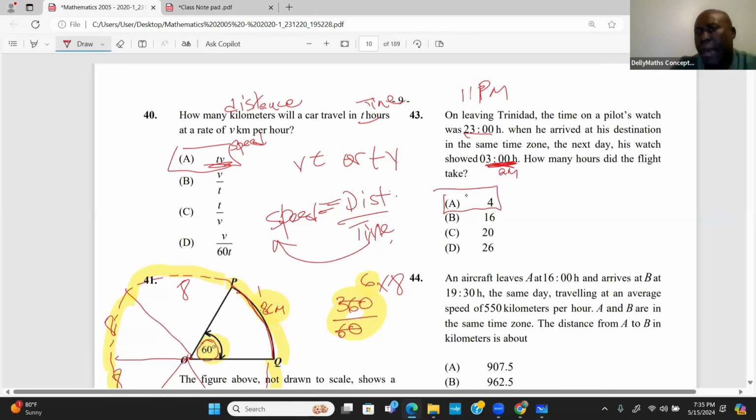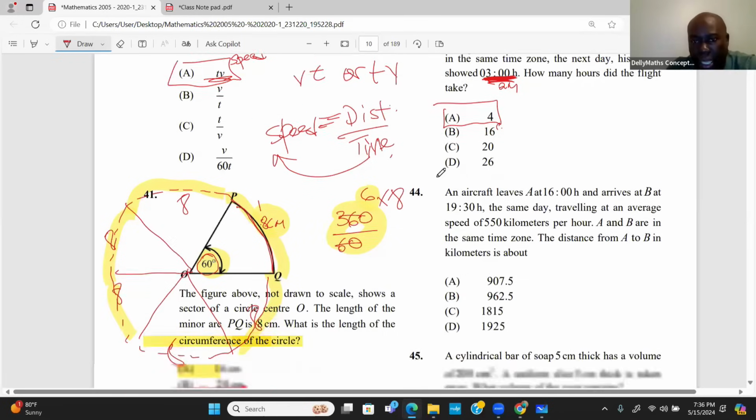This is just regular math. You don't have to do any big thing. I don't want you to overshoot or overthink. I want you to understand that in terms of time, if it is 23 hours, it is in the PM, and these are AM. So PM goes up to 12 midnight, and then the AM starts at the same time. So you don't want to overthink it. It's right there. I notice they put 16, because some people will take 16. 16 is going to be 3 p.m. in the same day. So you have to look out with your eyes.